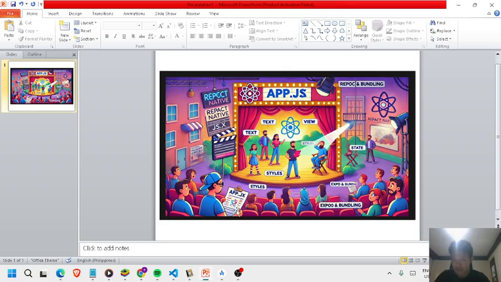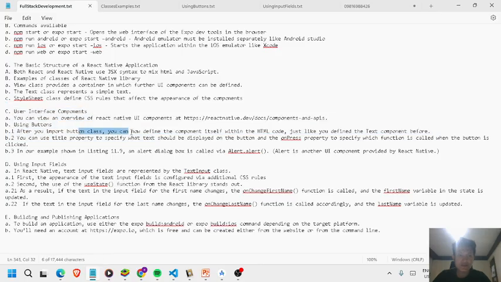The JSX structure in this metaphor is like the script provided by React and React Native, which is the director of the display. So that's one of the best ways to understand that. As for user interface components, you can view an overview of React Native UI components at this website.